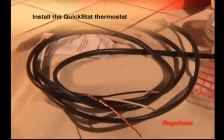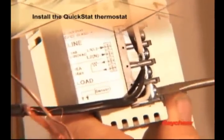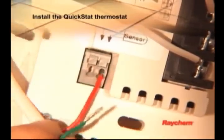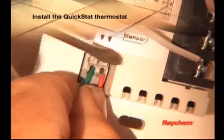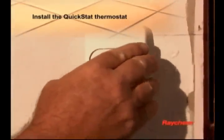Connect the floor warming cold lead to the load terminals marked Load 16A, Max. Connect the floor temperature sensor to the screwless terminals marked Sensor. Push on the terminal spring with a screwdriver and insert the wires. Then, mount the thermostat in the box and reattach the cover.